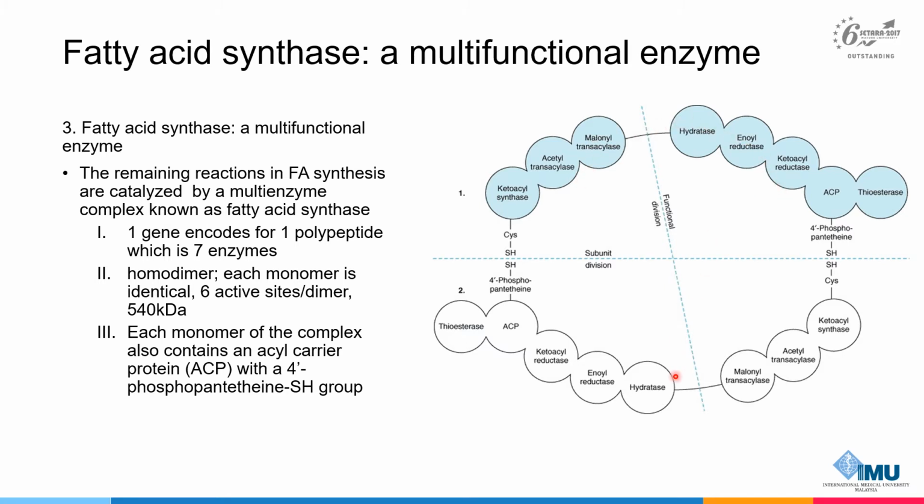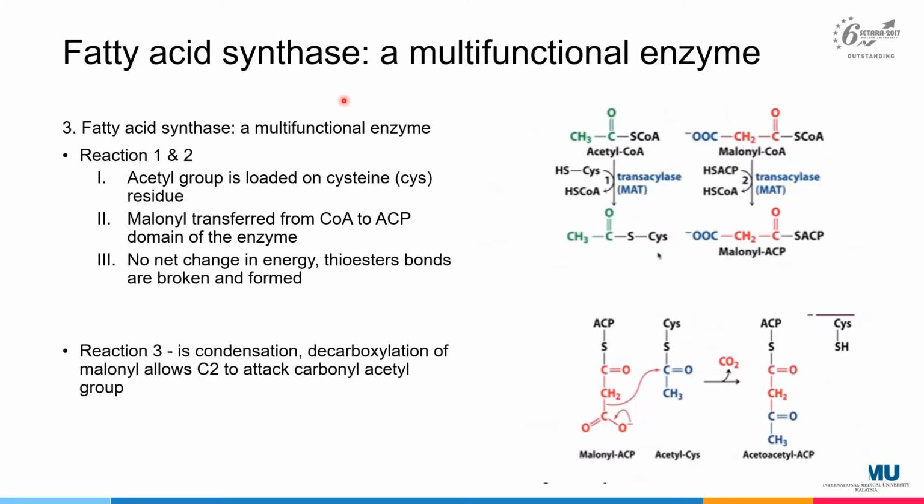And also it is a homodimer, meaning it is made of 2 monomers and each monomer is identical. And here you have the ACP domain and next to it you have the cysteine domain. Alright, so pay attention to 2 of these sites on this fatty acid synthase enzyme, and I will explain why these sites are important in the upcoming slides. Now recall the structure of fatty acid synthase. Remember I mentioned about 2 important sites in the earlier slide, which is the cysteine and the ACP.